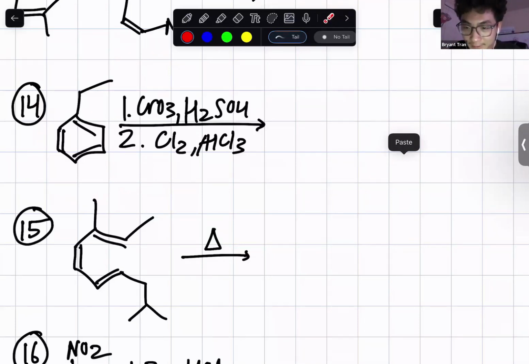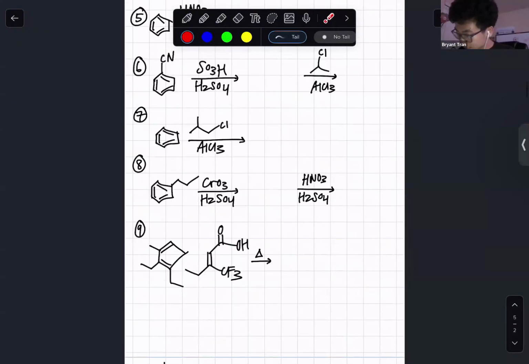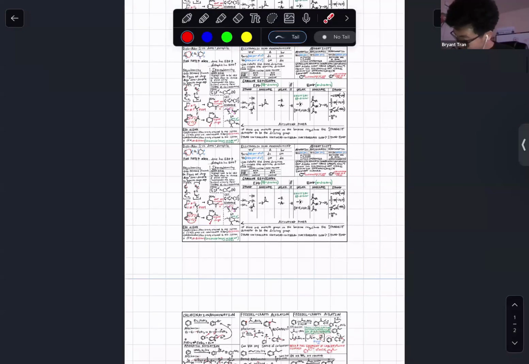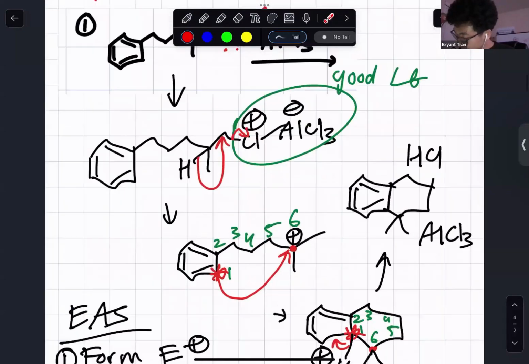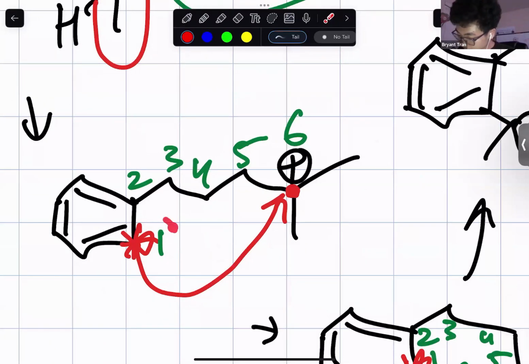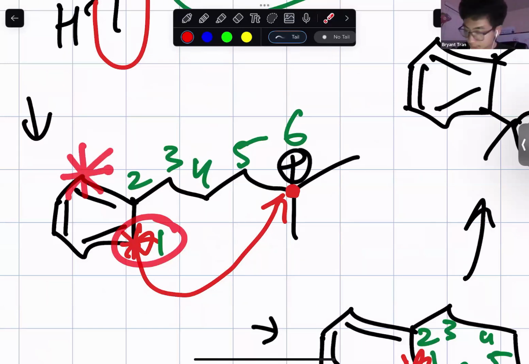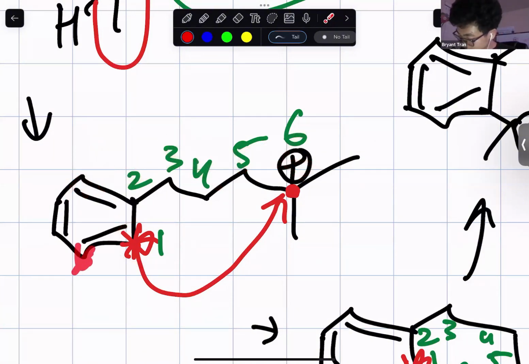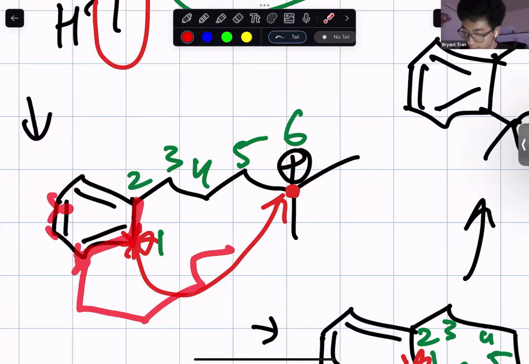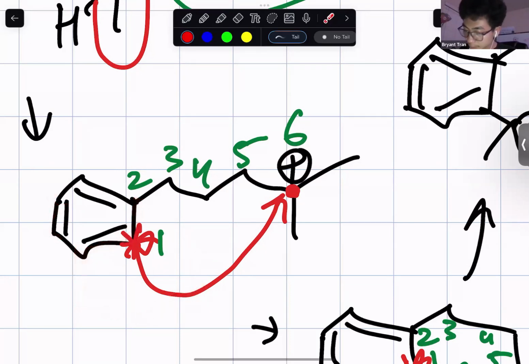For number 1, how do you know which carbon to make the nucleophile on the ring? Yes, so for number 1 right here, I know that my nucleophile has to be either this carbon here that I just starred or this carbon here. It could have been that carbon as well, because that would form a stable ring, a 6-membered ring. 1, 2, 3, 4, 5, 6. It couldn't be this carbon because it would form a very weird ring because of this structure right here, right? Any other carbon would form an unstable ring. The one that would form a stable ring would be that carbon or this carbon here, right?